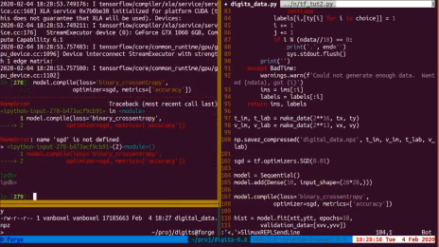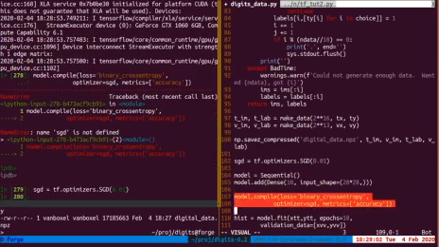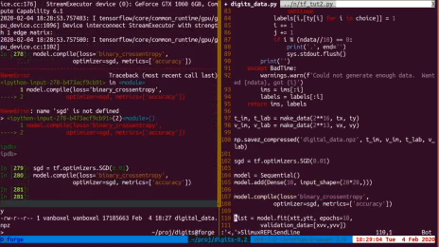Oh, SGD is not defined. Yeah. Oh, because it didn't do this. Of course. There we go. That's all fine. What we need to do, however, is reshape our data. Our training input dot reshape of -1, 784. That many features, right? Yeah, there we go.